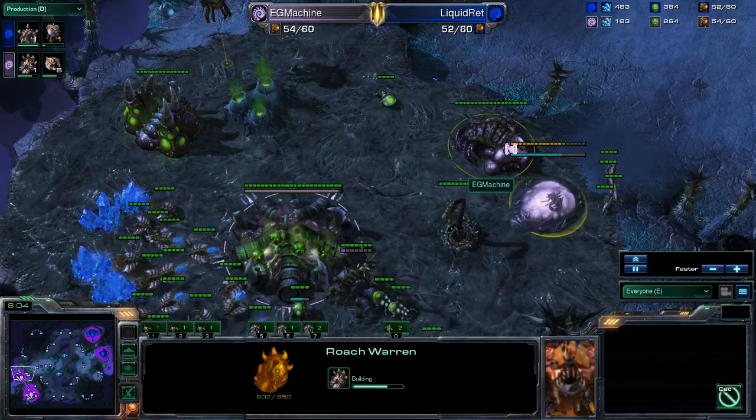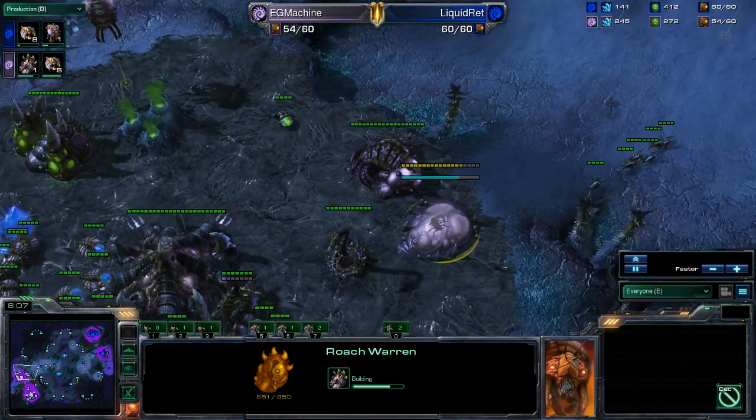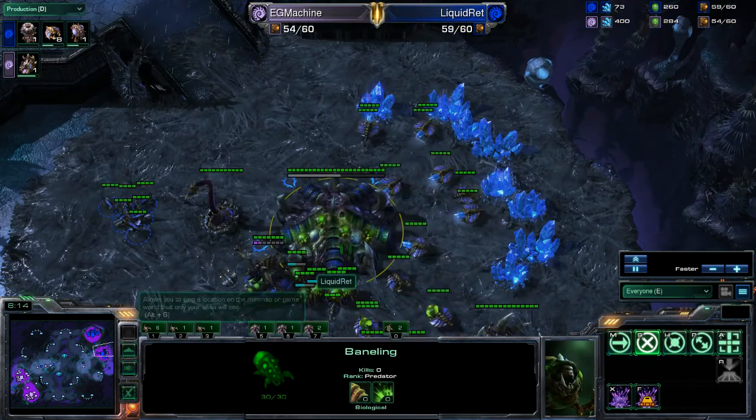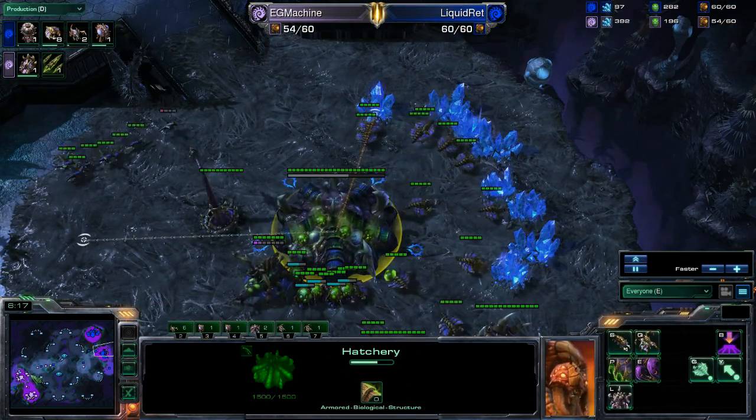In the meantime, EGMachine is getting an Evo Chamber and a Roach Warren, so he is going for the Roachling, possibly Roach Bane, while his opponent is teching up to the Spire there. Yes, so we do see the Spire going down right now.